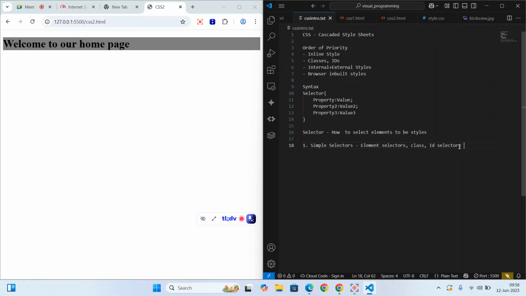Among simple selectors, we have name selectors, and so forth. So I'm going to show us how to use all these simple selectors. We can use element selectors, class selectors, ID selectors, name selectors, and so on. So we can use any of these four. This is not all of them, but ideally, once we learn how to use these four, the rest should just fall into place.